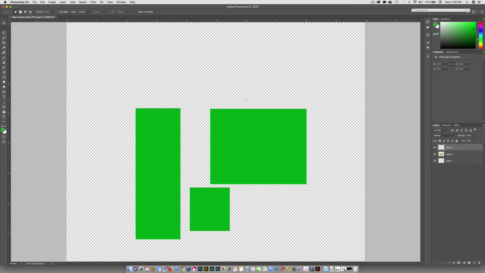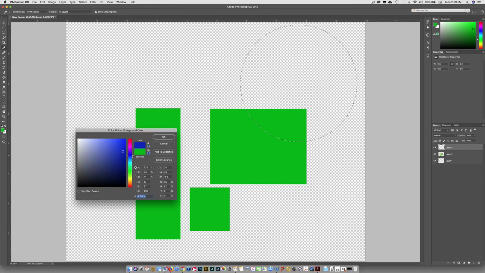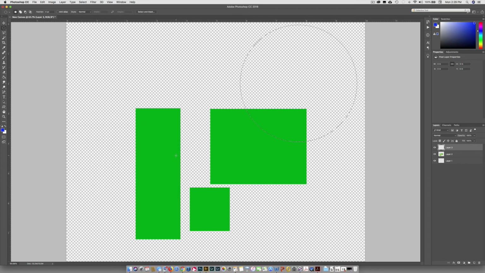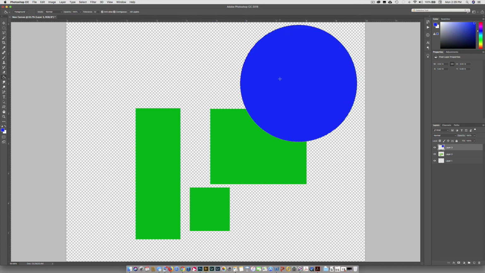If I draw a perfect circle, you can see it's kind of hard to be 100% perfect, but if I hold the Shift key, it jumps to a perfect circle. I don't really want it positioned there, so now that I have the circle drawn out in the size I want, if I click with my mouse inside of the selection, I can move this. And I'm moving it up here to the top. My active layer is still number 3. Let's choose a new color. This time I'm going to choose a blue because blue is my favorite color. And then back to the paint bucket and drop that color in.